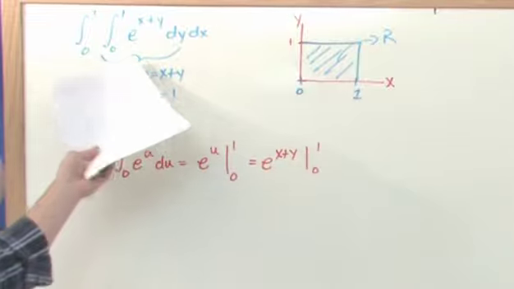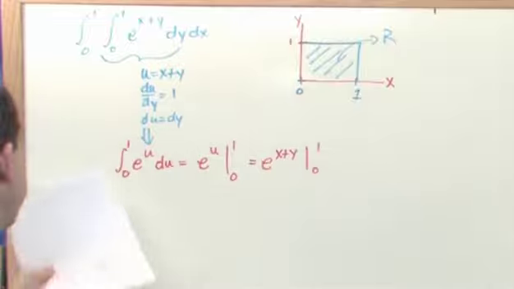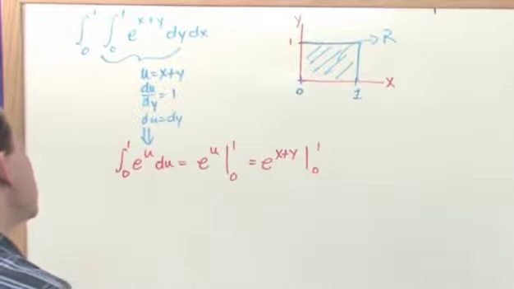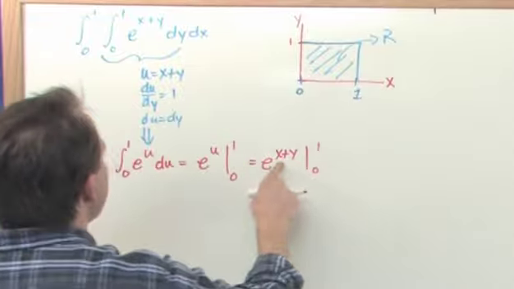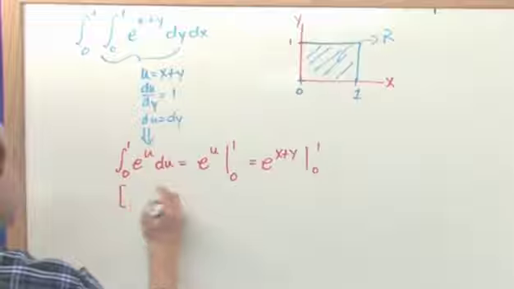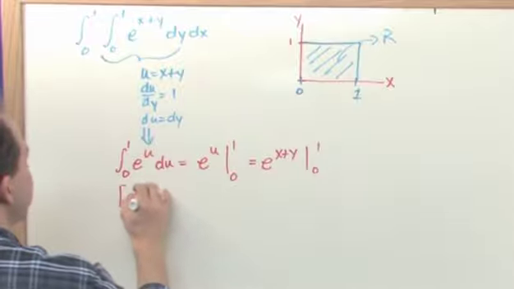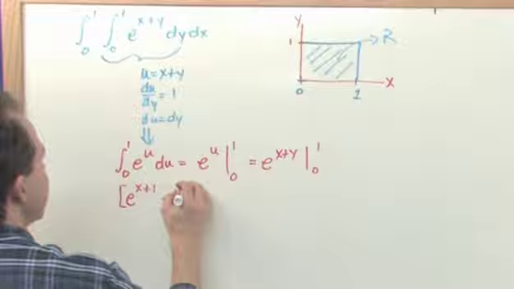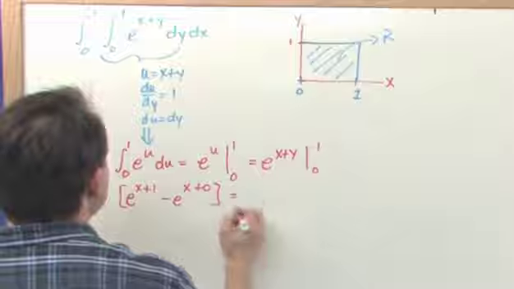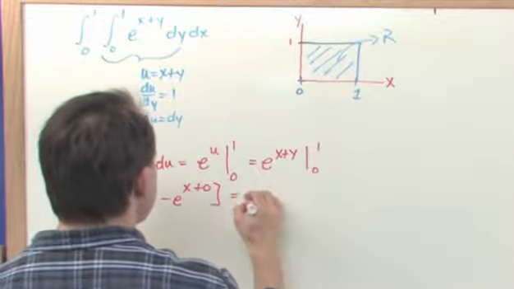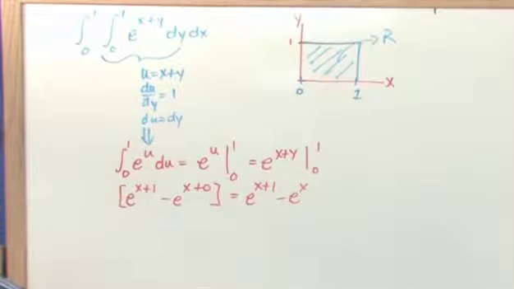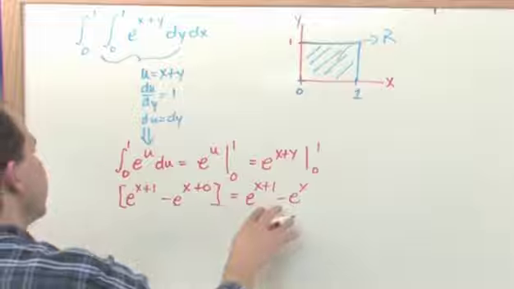Now, if you know how to integrate this without doing this, that's fine. I just like to do it myself because I like to see how my exponentials look before I actually do the integration. When I plug in the limits of integration here, I'm only plugging in for the variable y because that's what I integrated across. So for the top, it's e to the x plus 1, minus e to the x plus 0. So basically I have e to the x plus 1 minus e to the x. That is the value of the first integral here in the middle.